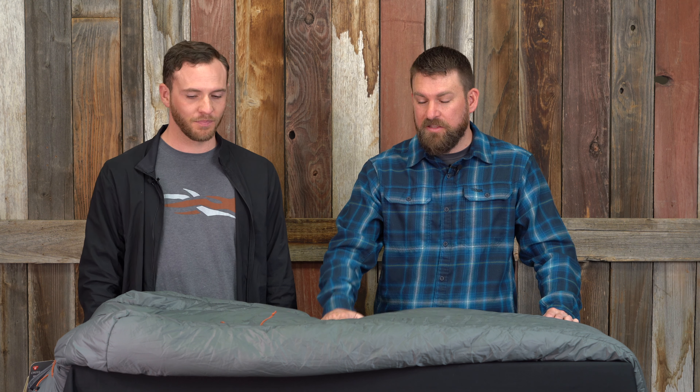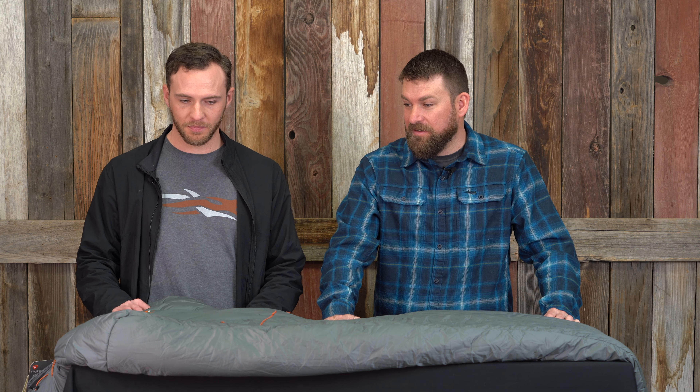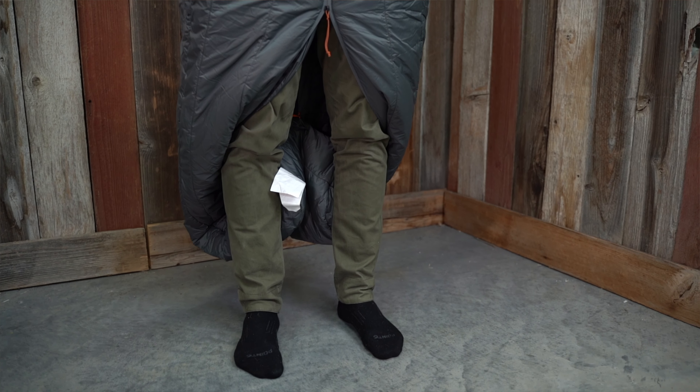We've put this in the Kelvin Aerolite bag, and it's not just a sleeping bag. I want to go into that first and foremost — this bag is a versatile piece of equipment. Instead of just having a sleeping bag in your tent that never leaves there, this is now a piece of gear that you can use in the field for glassing and different types of hunt situations.